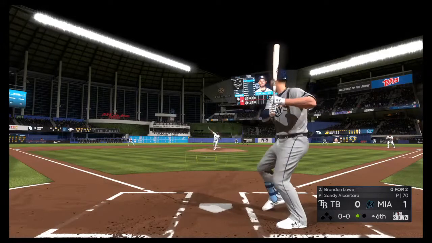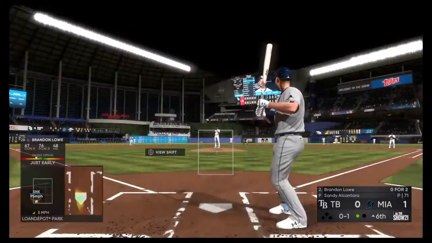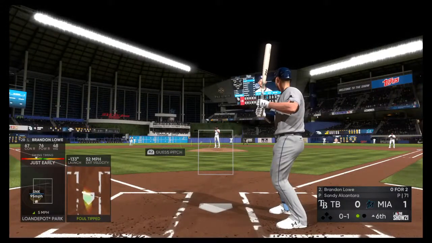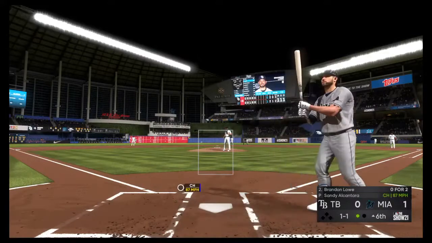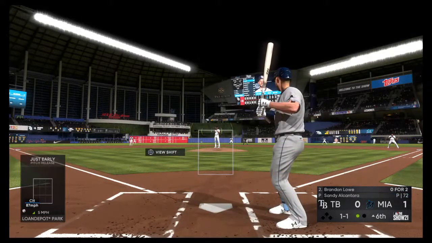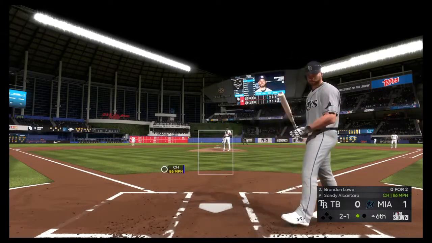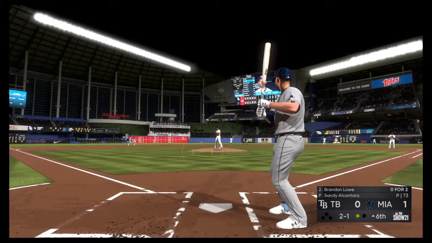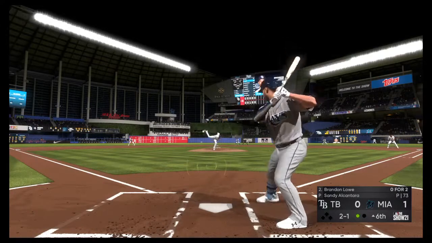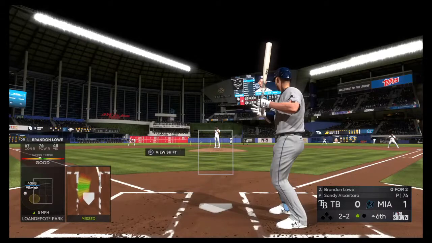Standing in now, Brandon Lau. Just able to get a piece of that for strike 1. He's hitless in his 2 at-bats so far. The windup and the 0-1. 1-1. Both teams with just 2 hits apiece thus far. And they'll go off speed here as this pitch misses. It's 2-1. On a good pitch there, had him stretching to get out there, and it's 2-2 now.